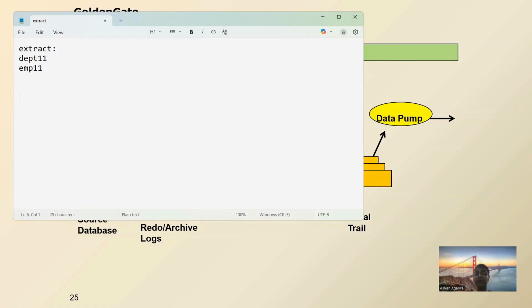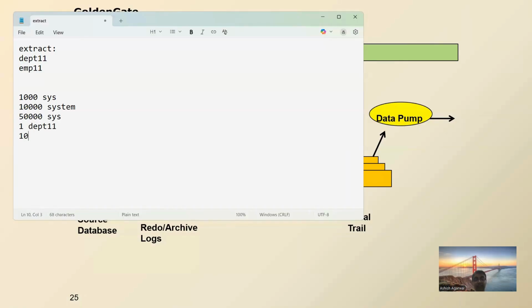However, your redo logs, or the transaction logs, would contain transactions from multiple schemas, multiple tables. So say for example, there are 1,000 sys transactions. Then there are 10,000 system transactions. After that, there are 50,000 sys transactions again. Then there is one transaction related to DPT11.